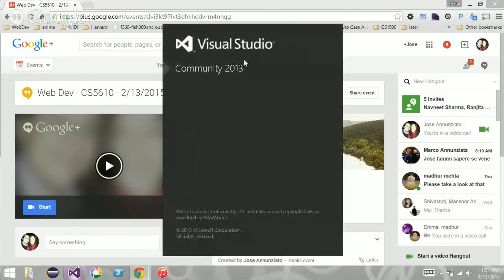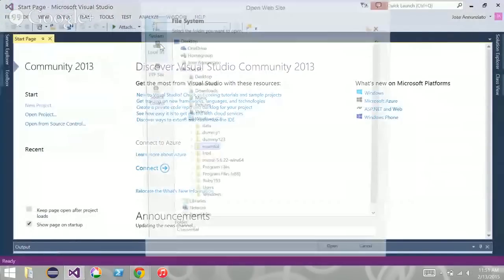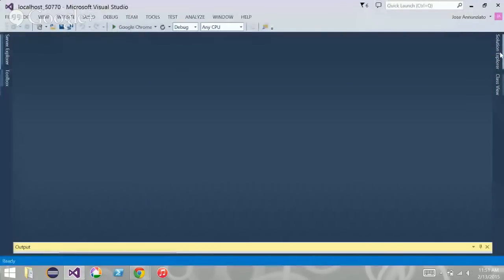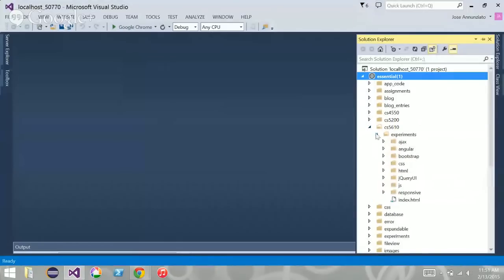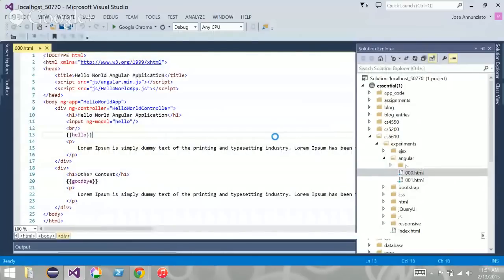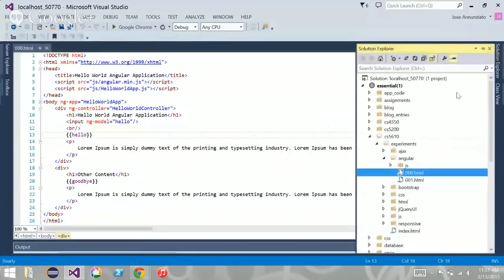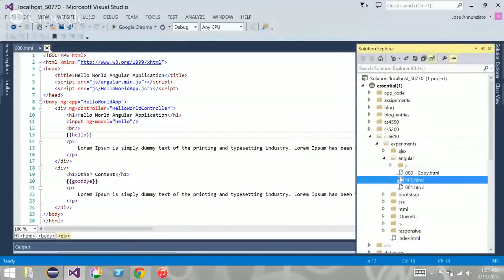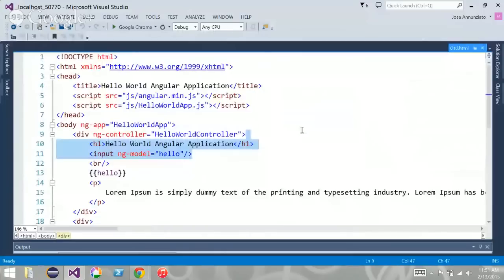Let's start our editor, and let's open up the website that we're working on, the essentials, and in there, I believe we had already started a directory to hold our AngularJS. Yeah, there it is. So we already had begun playing around with Angular. Was this our template? Yeah, this was kind of like our hello world template for Angular. I'm just going to copy that, close the old one, and call this one 010. So it's a brand new day, and I'm just going to take out some stuff from here.